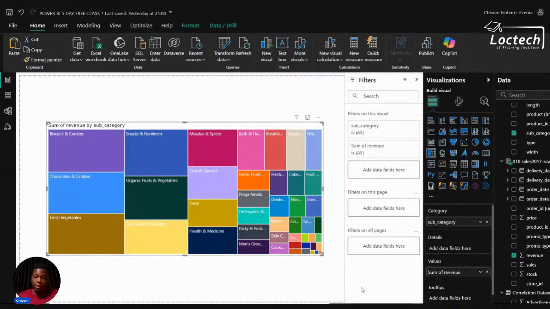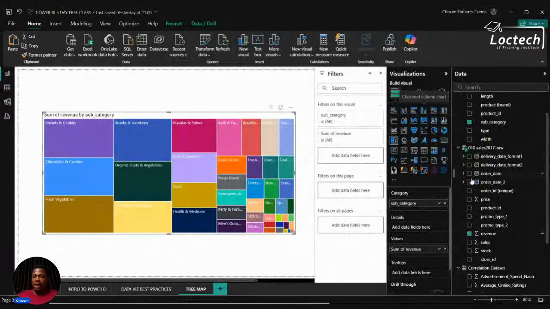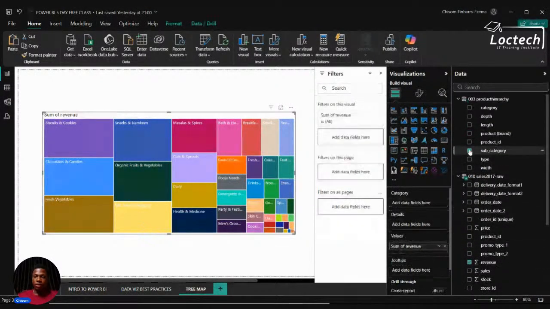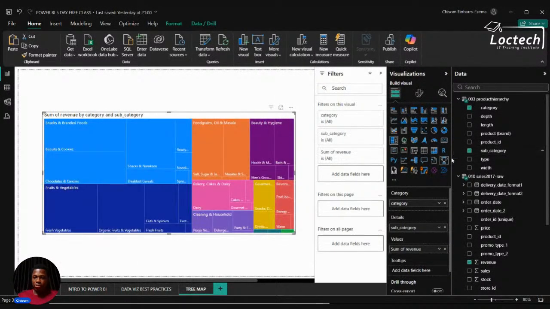So I was talking about how we will. This is a treemap, and it can do more advanced things than just blatantly showing you what you want to see plainly. So I can do that by simply doing this. There's something I want to show you guys. I want to go to the category, then I want to put the subcategory inside details. You can see this first time I'm dragging and dropping. So I put my subcategory inside details.